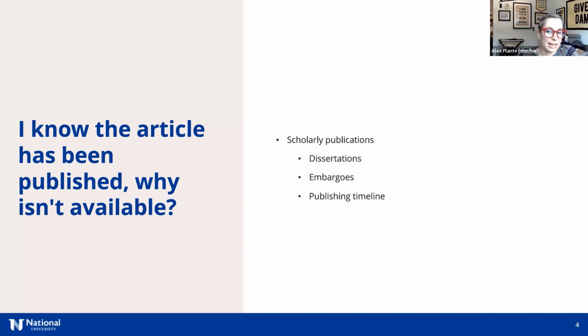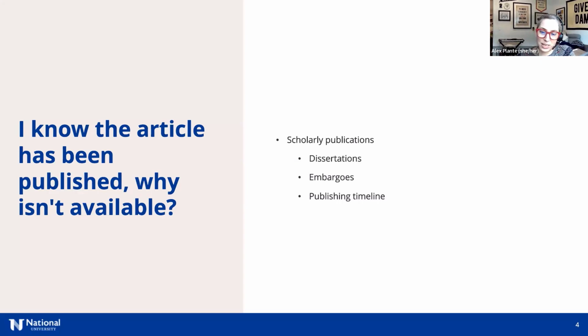That journal could decide that the scholarly databases that we all subscribe to as academic libraries, we don't have access to that for 6 months, 9 months, 12 months. And so therefore you as the scholar are not going to have access to it until it becomes available through the databases. It means that really the only way you're going to get access to it is if you buy it. And we never want our students to have to buy things on their own. But that is why sometimes you'll see something was published and then it's for some reason not available, even though it's actually published in that particular journal.